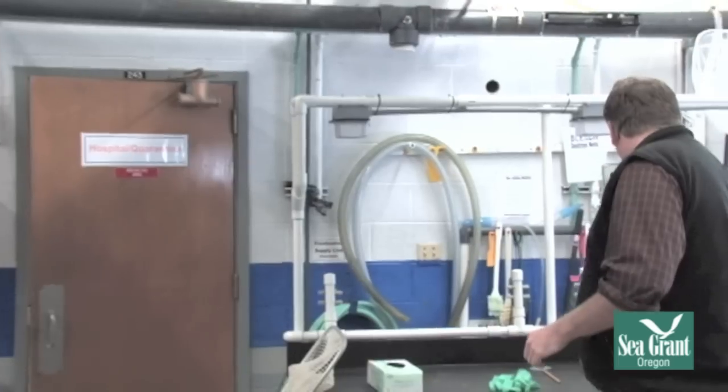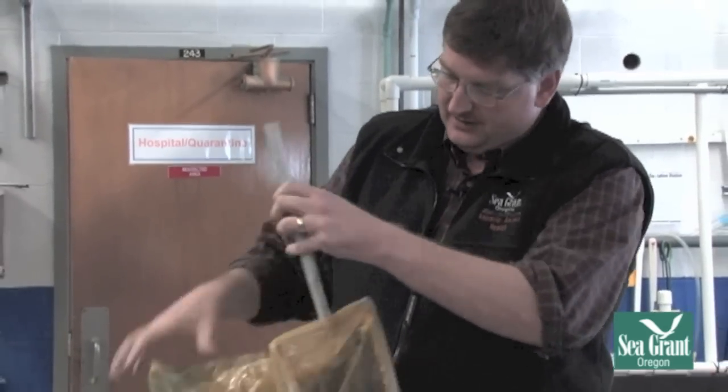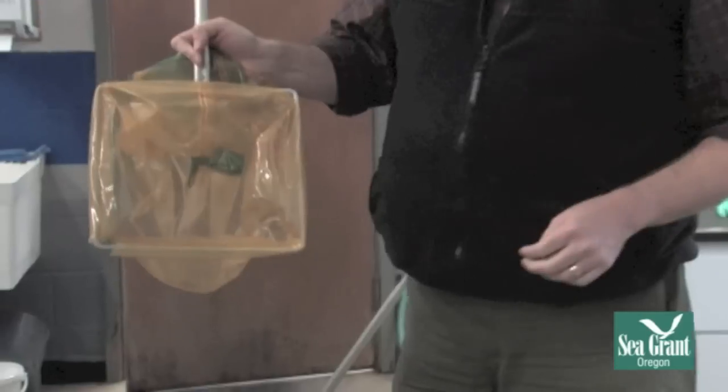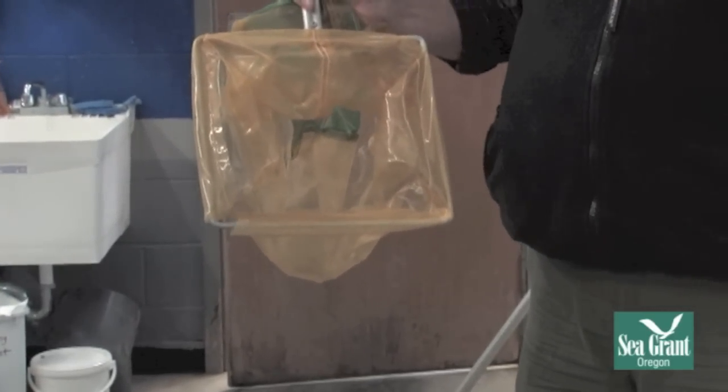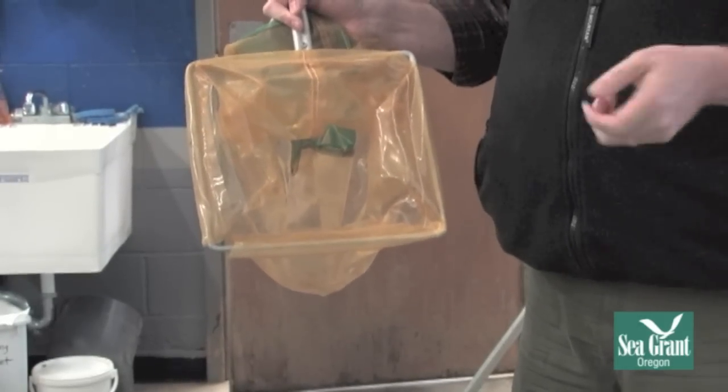There are a lot of different nets out there. There are what we call bag nets. What's nice about a bag net is that you can catch the fish in it and, if you hold it the right way, you can actually keep the fish in water in the net. If a fish is air-exposed and flopping around, that would be stressful. We've done studies here at OSU that have shown that if you let a fish — in this case a juvenile salmon — flop around in a net in the air for 10 seconds, you have a measurable immunosuppression in that fish that lasts for 30 days. So the more we can keep the fish in the water and keep stress levels down, the better. Stress equals immunosuppression and reduced disease resistance, as well as the risk of damage to the fish during capture.